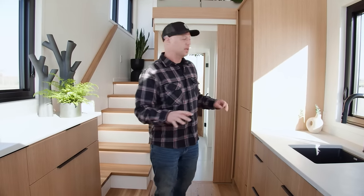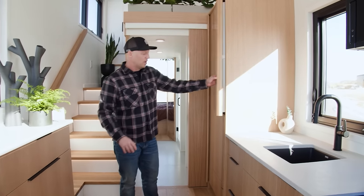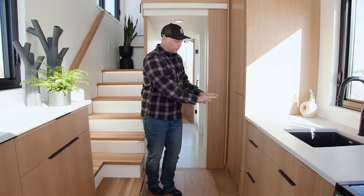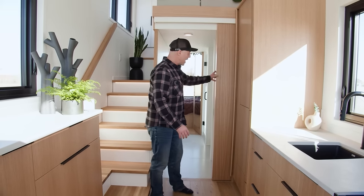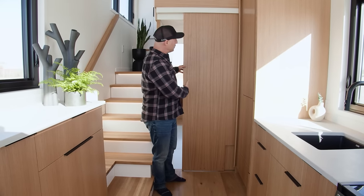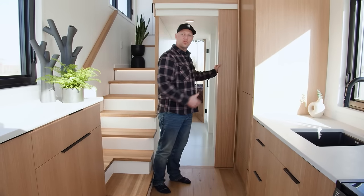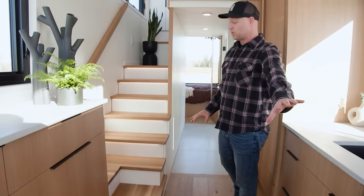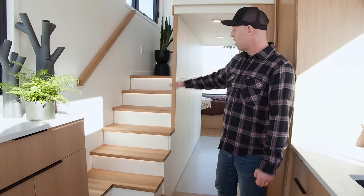The client chose all-black appliances, which looks rich and classy. With the white oak cabinetry, our integrated fridge is white oak as well — we're really proud of how we've integrated the fridge, freezer, storage, and even a built-in pantry. There's a sliding door on one side of the bathroom and a swinging door on the other. There's also a dishwasher in this kitchen.